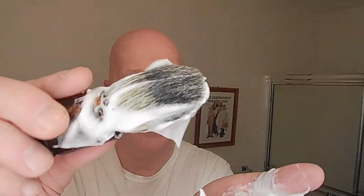And let's take a look at how much I have left in the brush here. Look at that. And look at those peaks. Look at that. That is absolutely fantastic. We will clean the brush later. Trust me when I tell you that brush cleans up in a snap. But I'm going to go right to the aftershave.